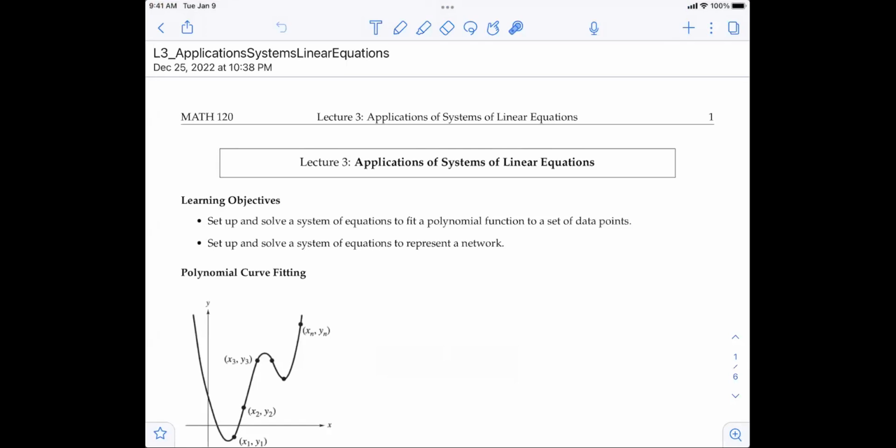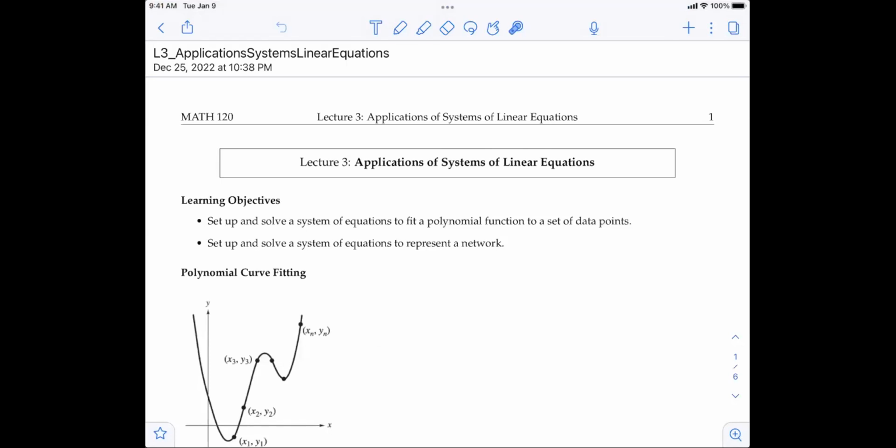So in the last two lectures, we talked about system of linear equations, and we can use either elimination method or substitution method to obtain the solution of a linear system, or you can use Gauss-Jordan elimination method, as well as you can use Python to provide you the reduced row echelon form of the augmented matrix to help you with finding the solutions of the system.